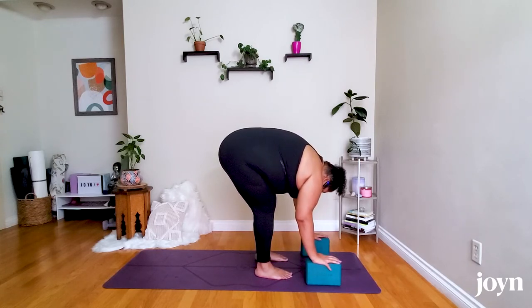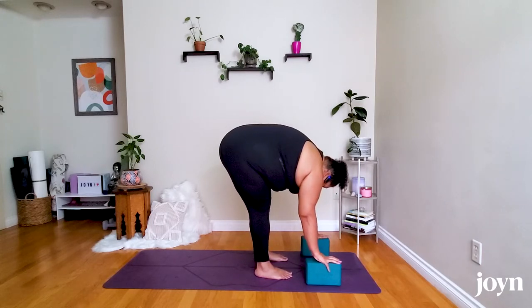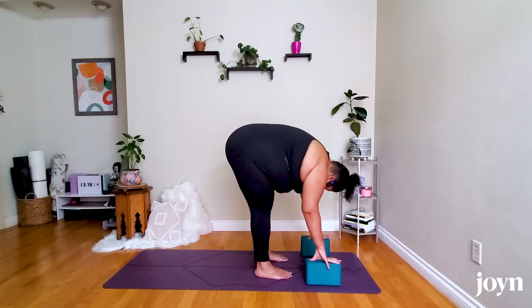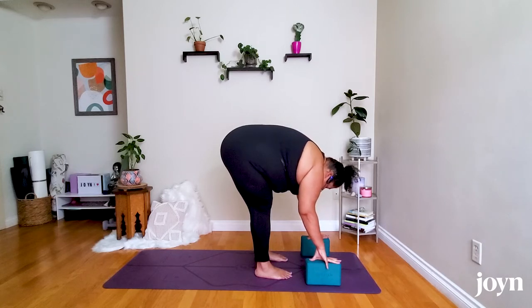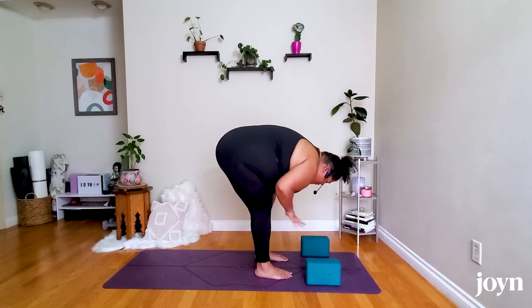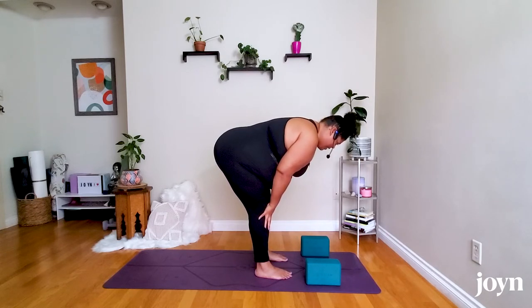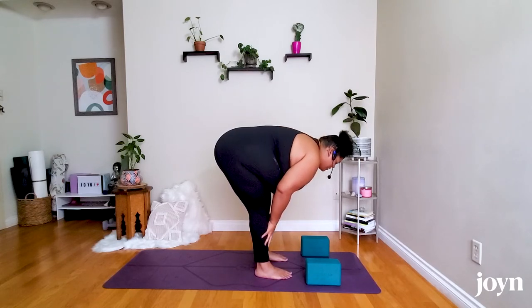So if you need support to find that depth, if you're hanging out on the shallow end of your breath, find some support, ease out of this a little bit. Maybe bend those knees, as I mentioned, make space in the legs. Loosen up the neck. And then on the next inhale, halfway lift. Lift the torso up, lift the chest up, lengthen through the spine. Exhale, melt back down.